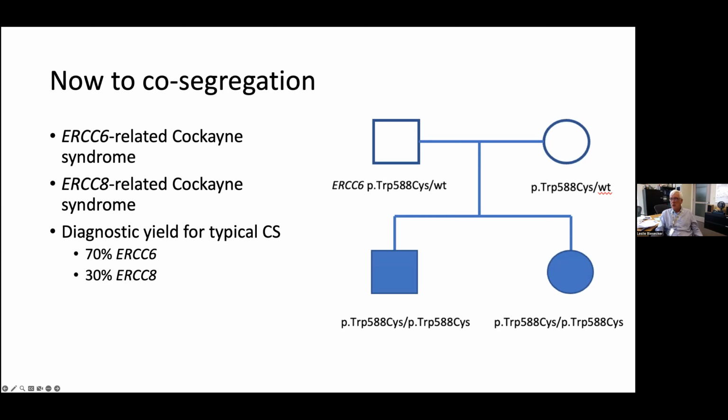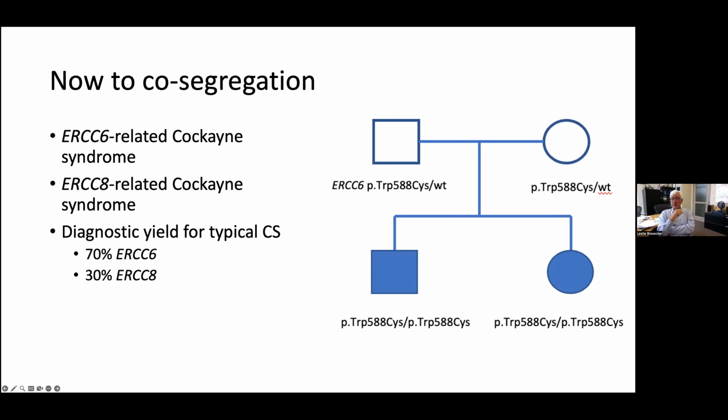Okay, so now on to co-segregation or linkage. For this, we picked the disease Cockayne syndrome. It's a great example because there are two loci known to contribute to that phenotype. Pretty much everybody with that phenotype has two variants in either ERCC6 or ERCC8, okay? And importantly, ERCC6 and ERCC8 are not linked to each other. If the two genes for one trait are linked to each other, you can't do this stuff. So stay away, run away, as they say, run away.